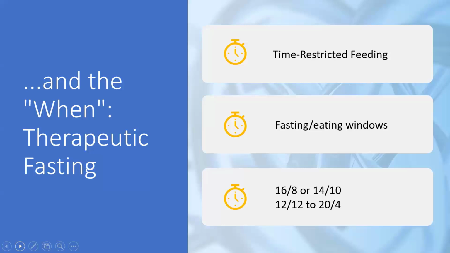But the range can be, you can start from just 12 hours fasting, 12 hours eating window, and then you can go as much as, and I have some patients who do this, 20 hours fasting and a 4-hour eating window. I find with my patients, this works better for those who don't have families yet, so they are either single or married without kids, because they don't need to take into consideration family mealtime.